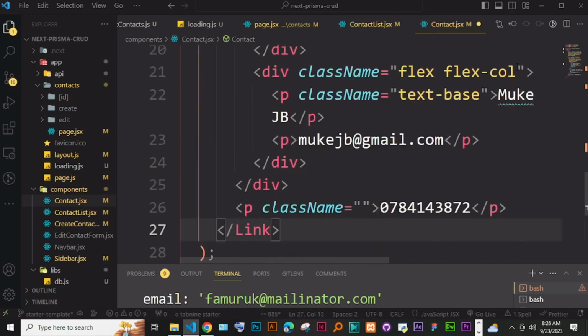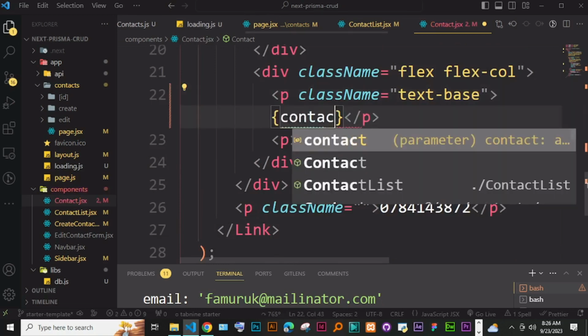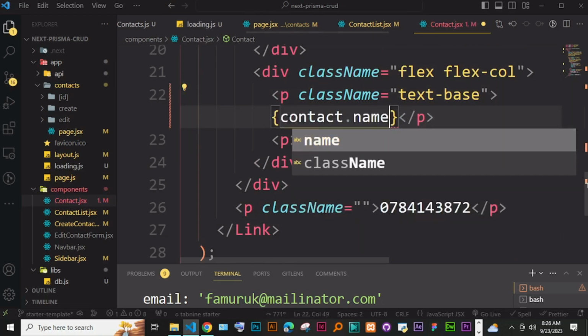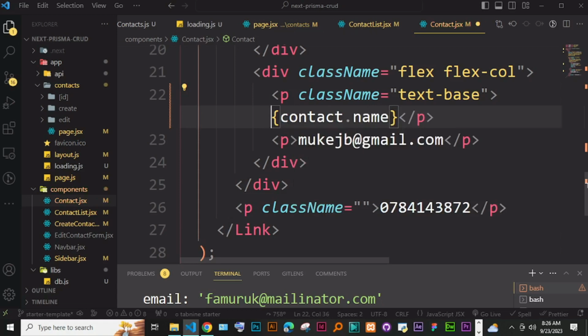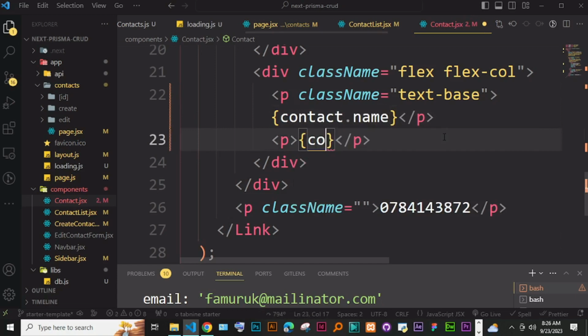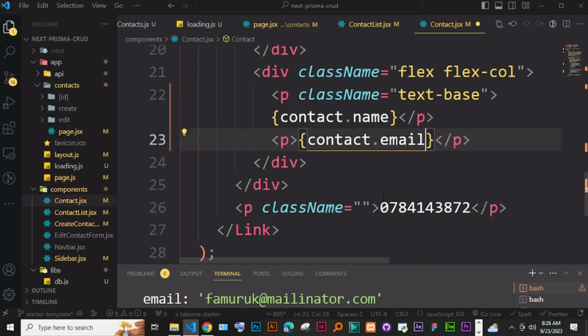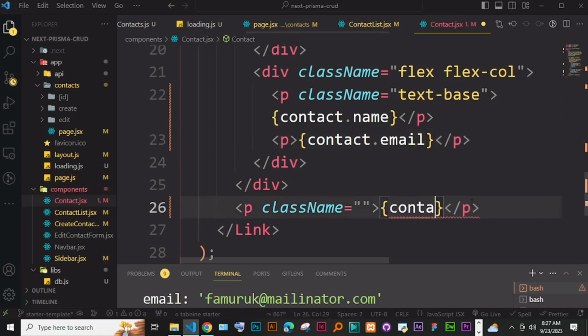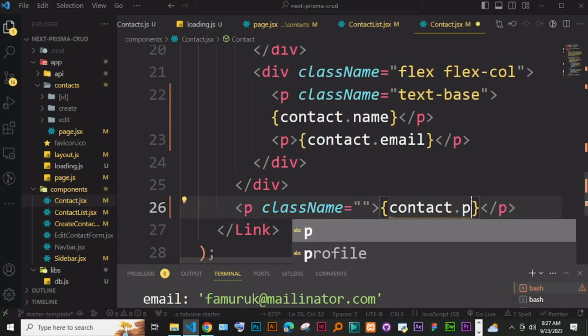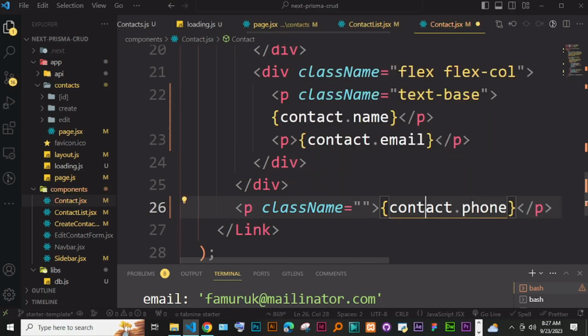We can go ahead on the name, we put the name, which is contact.name, and then the email, which is contact.email, and then finally the phone, which is contact.phone, as simple as that.